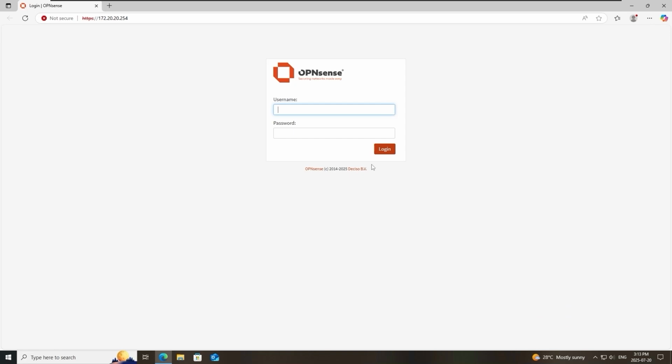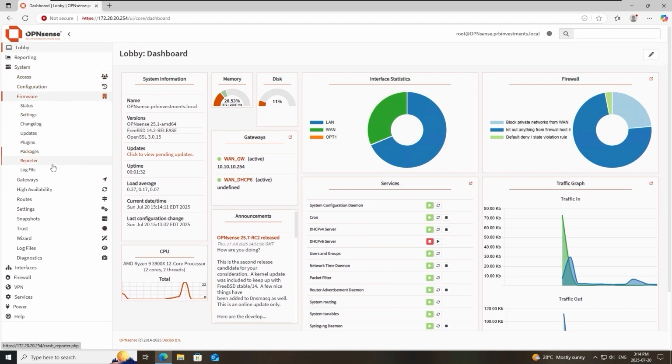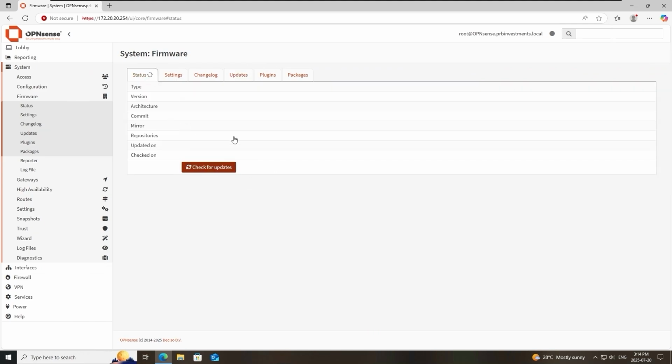Usually when you're logged into the router, you have to use your LAN IP address because by default, your WAN connection will block these connections. Then I will log in with my root username and password. This is the web interface for our router, and we can configure options for OPNsense that aren't available in the console interface. If you notice that my portal looks a bit different compared to yours, that's because I've performed all of the updates off screen. You can do this by going to System, then Firmware, and Updates, and here you can update your system to the latest version. But this isn't required to proceed with the next step.